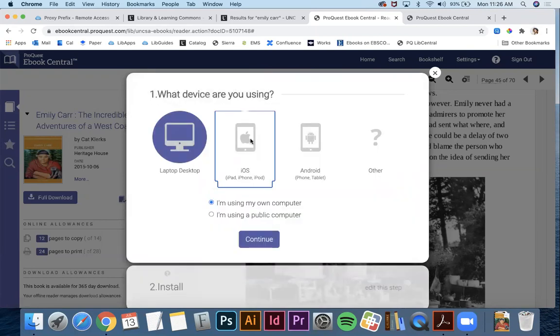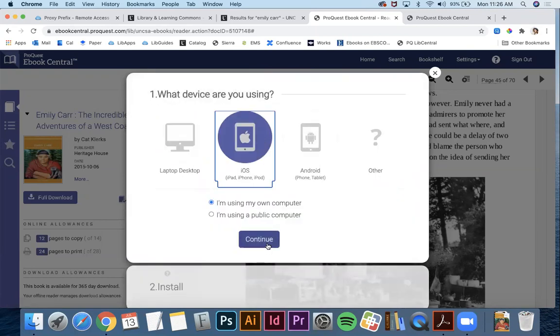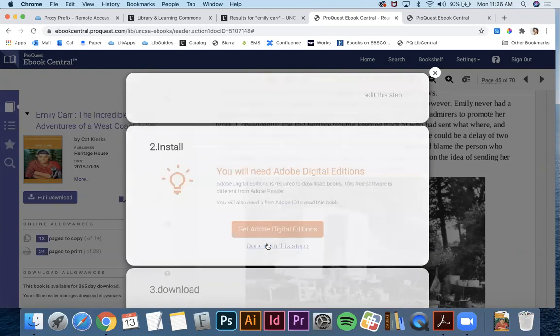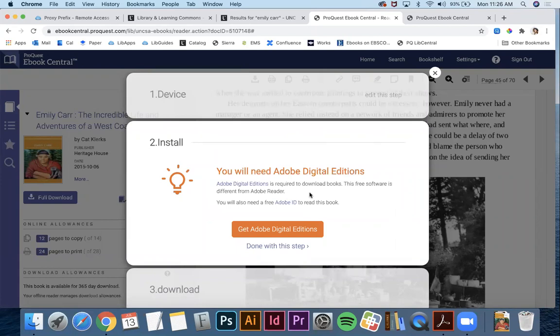But if you are downloading to a tablet or your phone, I don't understand why it happens, but it will complicate it if you try to use your Creative Cloud Adobe ID login. So I would suggest, if you do want to download it to your tablet or phone, create a different free Adobe ID, maybe with your personal Gmail or another email account, just so you don't have any issues with downloading.